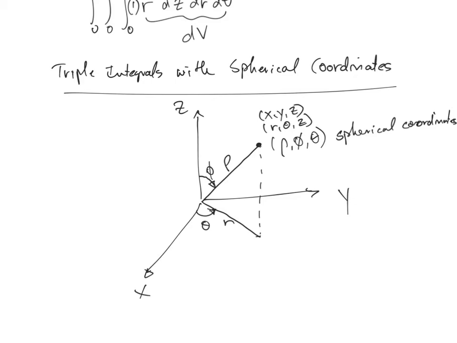Why do we call them spherical coordinates? Because they're very handy for spherical type surfaces. So what would be the equation in spherical coordinates for a sphere centered at the origin with a radius of, say, 1? What would be the equation for that sphere in spherical coordinates? So think of a point on the sphere. How would you define where that point is? Or think about it this way. Which one of these, or which two of these, or which three of these are constrained on the surface of that sphere? That means, constrained means they have to be a certain value.